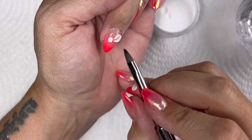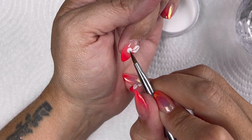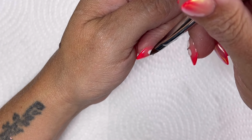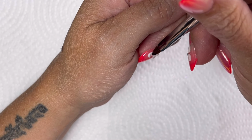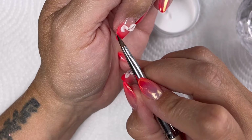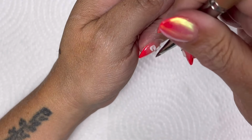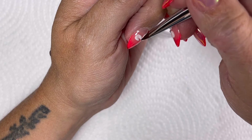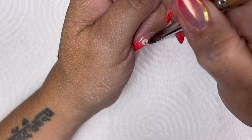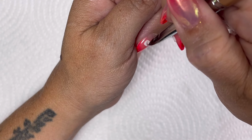If your bead is a bit wet and it starts to splay out, don't worry, just kind of nudge it along. Where you've got the top coat, it will move around a bit, making it easy for you to shape it and put it in position. So don't panic and go, oh my God, it's all ruined. No, it's not. And worst case scenario, before it's set, you can scrape it off and start again. So don't stress, it's all easy, man. It's easy.